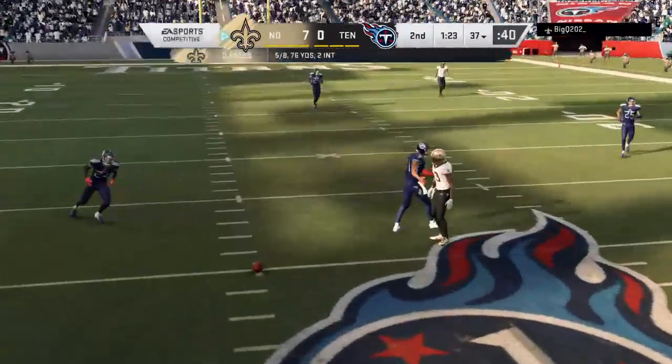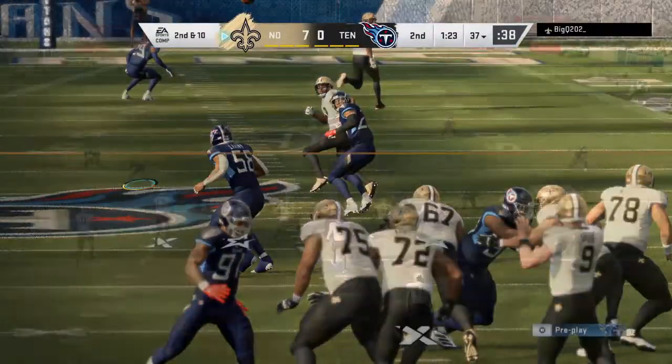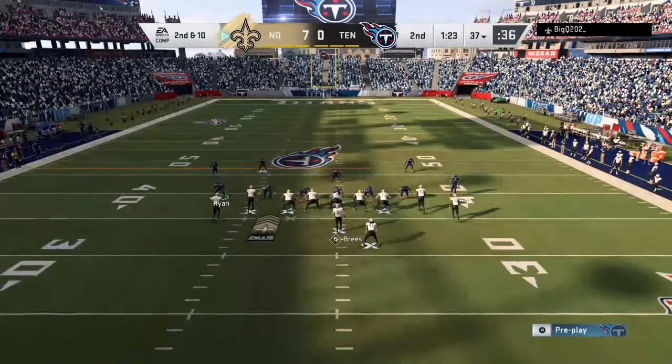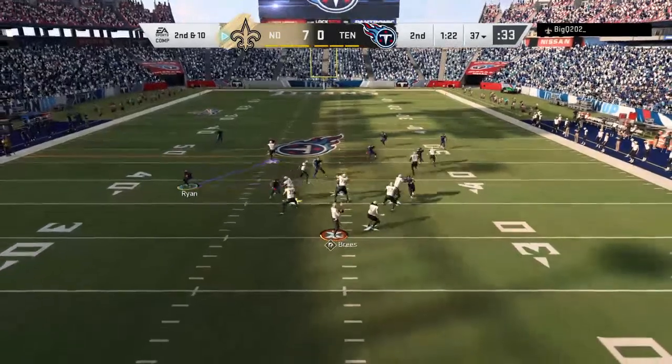And nowhere to fit that football in. It's knocked away and incomplete. It was Kenny Vaccaro there to get a hand on that one. Line of scrimmage, again the 37 as they line up 2nd and 10.